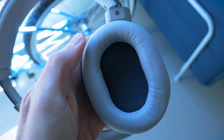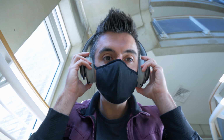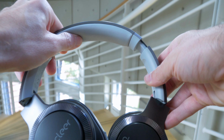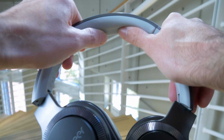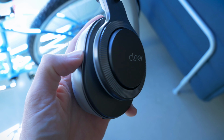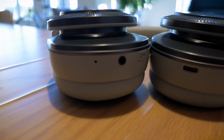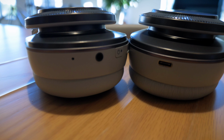The foam around the ear cups and headband is soft and breathes enough to feel comfortable for around an hour or two of continuous use. The headband can feel a little bit tight after that if you need a little bit of a break, but as far as the ear cups go, they're not too hot, so they allow your ears to breathe just a little bit, which is nice. Some of these headphones tend to cup your ear a little bit too tightly, which can get hot, especially if you're in a crowded place like a subway or a plane, but that doesn't happen with these Cleer Flow 2.